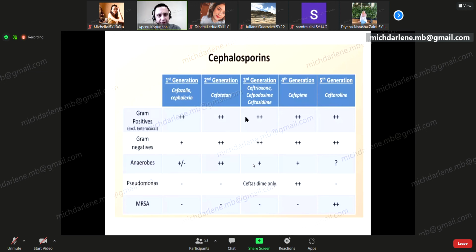I believe that the main use of cephalosporins is for gram-positive infections, with young generations of penicillins and cephalosporins. But if we need to act on gram-negatives, let's take a look. For me, 3rd generation and higher are recommended. If we need to act on MRSA, we should prefer drugs from the 5th generation because previous generations don't have any action on this flora.